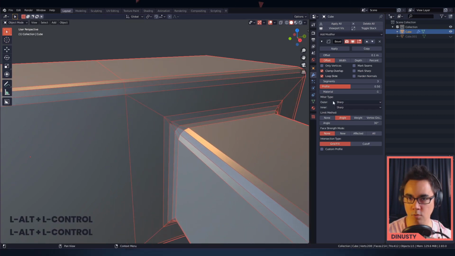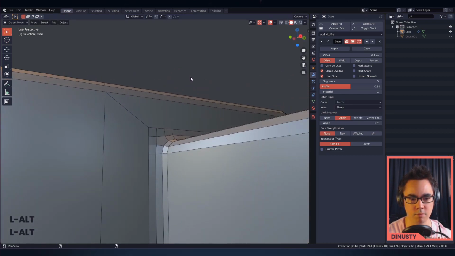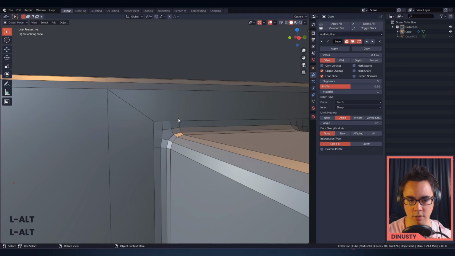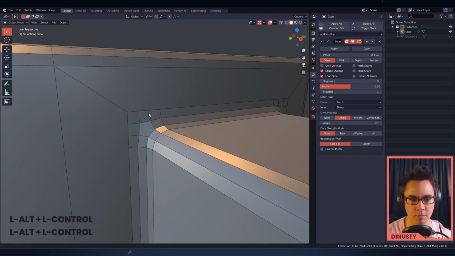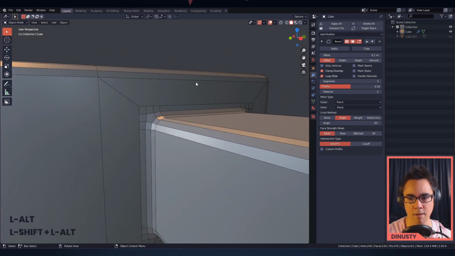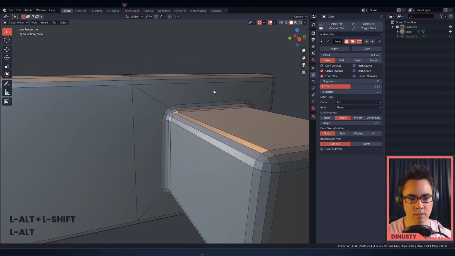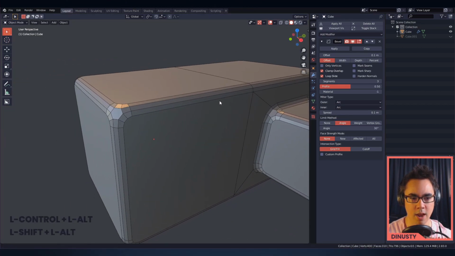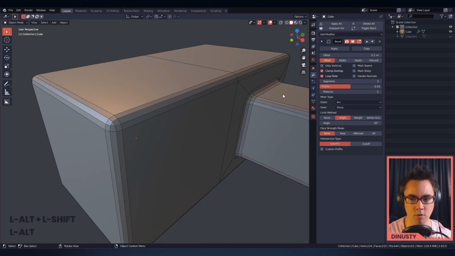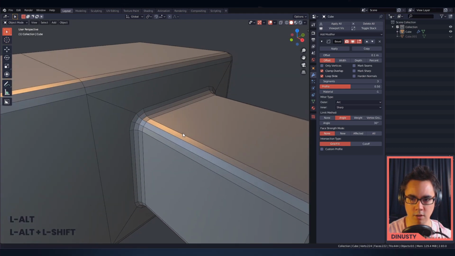Now, the reason I want to point this out is the outer one. This is super nice. If you go to patch and you're doing some sub-D modeling, being able to have control over how the edges terminate, like you can see how the edges or vertices position themselves at the edge of this, is really nice. Now, I'm a super big fan of arc. Look how clean that is. That's so exciting. And you can do arc as well, or sharp on the corners. I think it's just arc and sharp on the convex edges. But it's so nice.